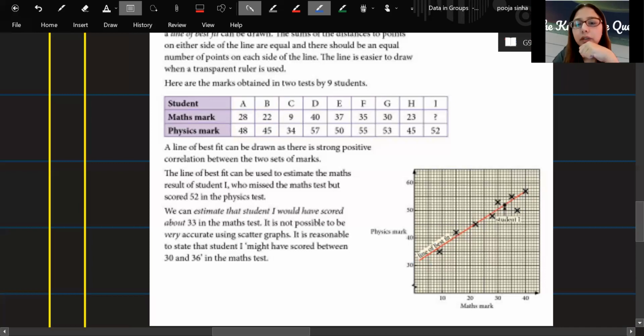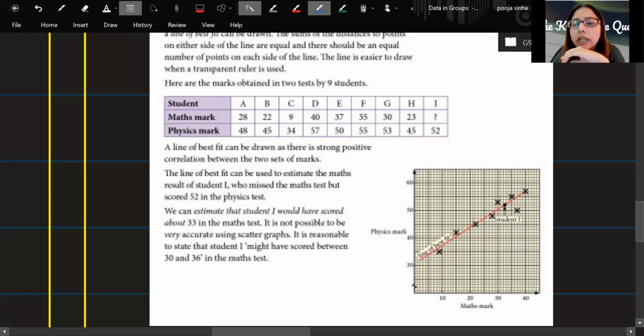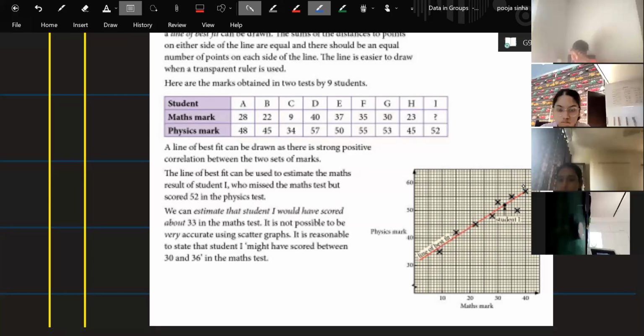So the line of best fit, you are supposed to make it in such a way, it's just a random line, okay? But you have to make it in such a way that most of the points are either falling on this line, most of them, or very close to it. So it's just an estimated line. Trisha and Kyra can both have a slightly different line from each other, but what I will clearly see is a positive correlation. And most points are supposed to either fall on that line or are very close to that line. Clear? So you have to make that line in such a way. Is my point clear? Yeah.